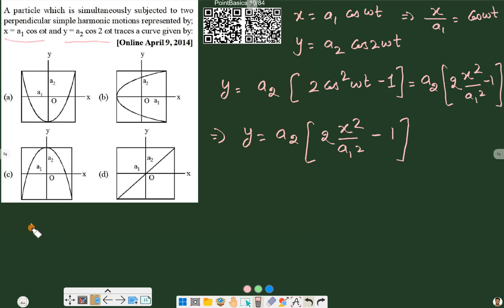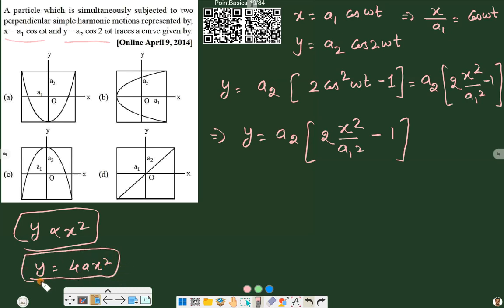In general for a parabolic equation, we have y proportional to x square, and if y is equal to 4a x square, it is the equation of a parabola whose center has both x and y as 0, but in this equation both x and y can't be 0. So first of all, this is the equation of a parabola, so that option D, representing a straight line, gets straightforwardly cancelled. Now we can just do hit and trial by putting some points.